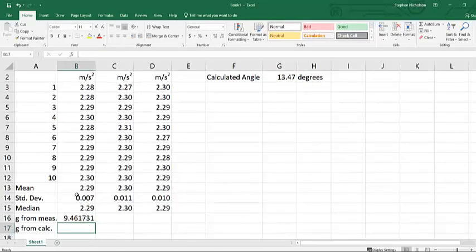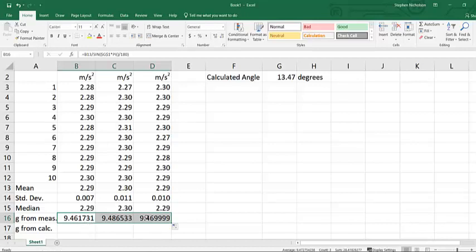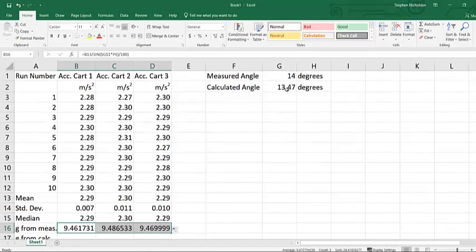So we get the same number here. It doesn't affect that one at all. But if I now copy it, you can see everything looks good because it still uses 14 degrees in all of those cases. But it uses 2.29, 2.30, and 2.29. Notice that these are not exactly the same because we didn't round off, we just truncated it. So this one is not exactly the same as that one, but to 3 significant figures it is.